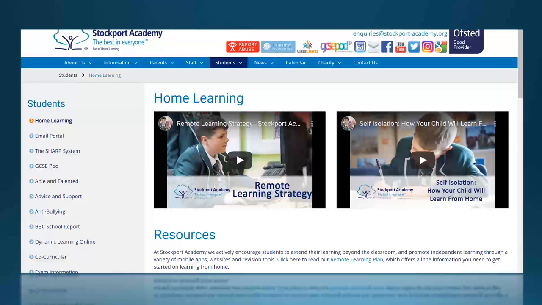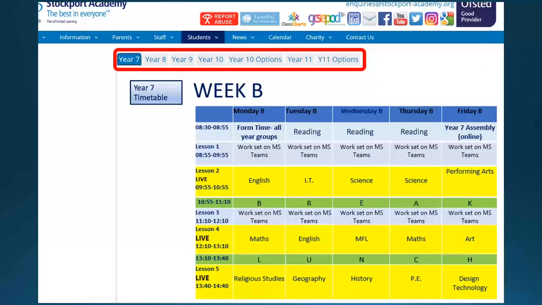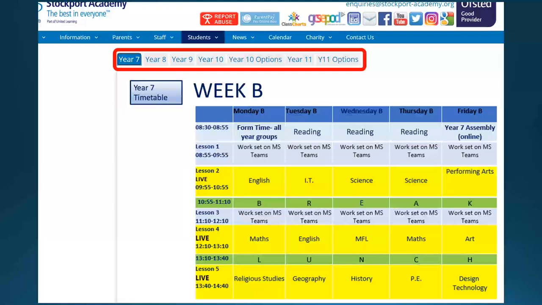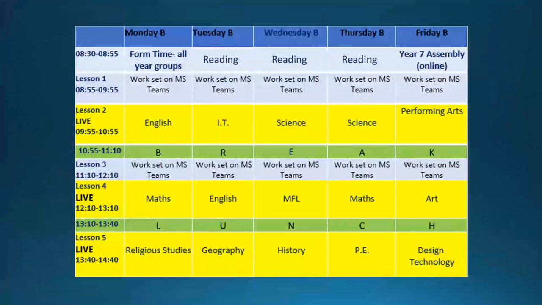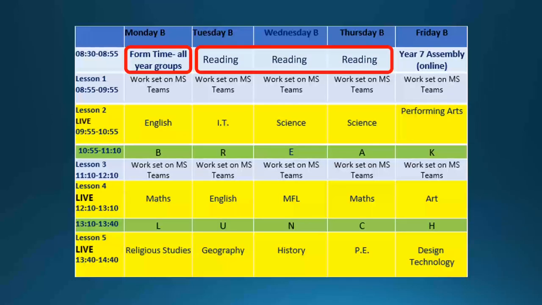Scroll down until you've got to the bit that's obviously a timetable. It automatically goes to year seven, but if you click on the highlighted tab at the top it will take you to your year group's timetable. So if you're in year nine, click on year nine and it'll show you what you're expected to do that day or that week. Looking at year seven's timetable: on a Monday morning you can see form time is highlighted, and that's for all year groups. Get yourselves up, get logged in and listen in to your form — you'll be buddied up with another form, it might not be your tutor, but there'll be two groups doing a little bit of form time on Monday morning to get your head in the right place and get yourself ready to do some learning.